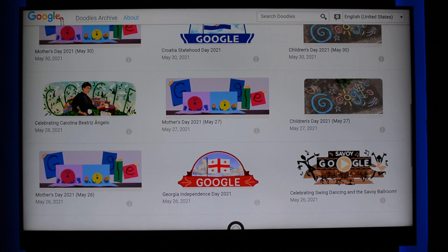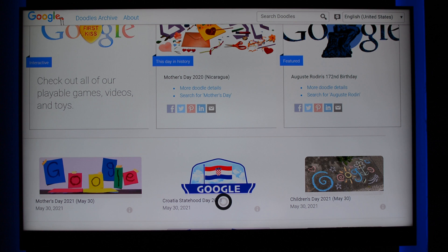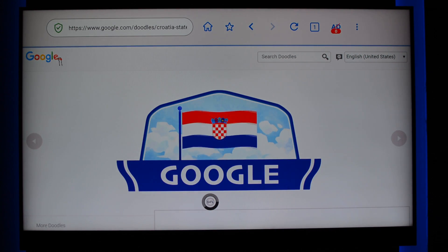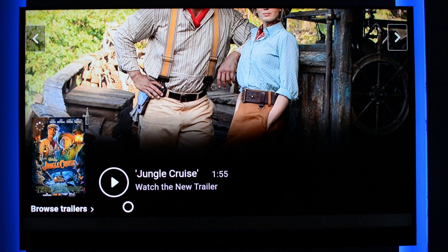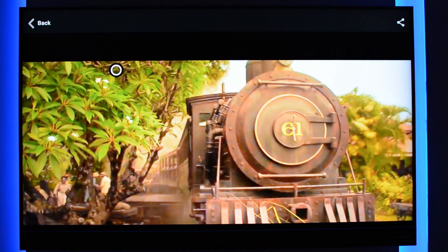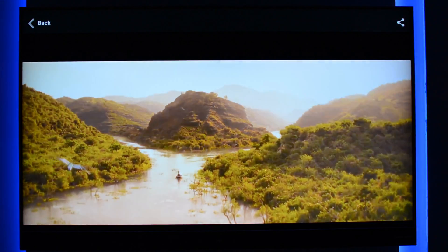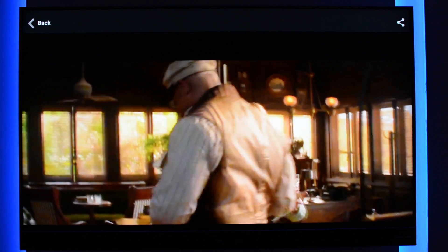You can easily navigate the web page by using the up and down arrow keys of your remote control. And by clicking the OK button of your remote control, you can enter the web browser. You can even play video and download content from it. Of course, you can sideload popular browsers such as Google Chrome or Firefox. However, Jio Pages is much easier to install and works smoothly with your Android TV.